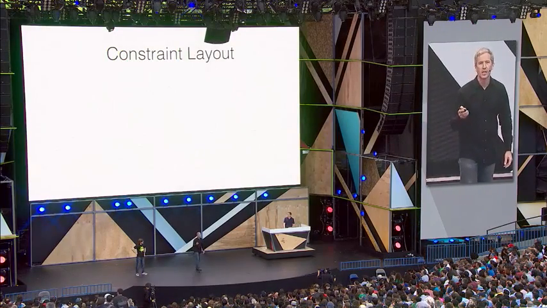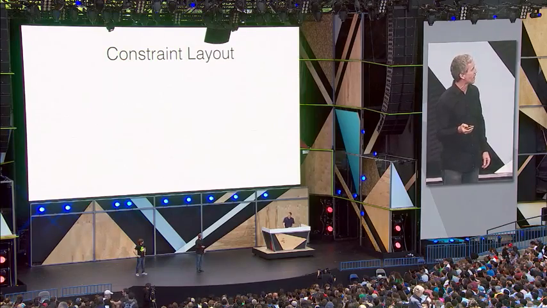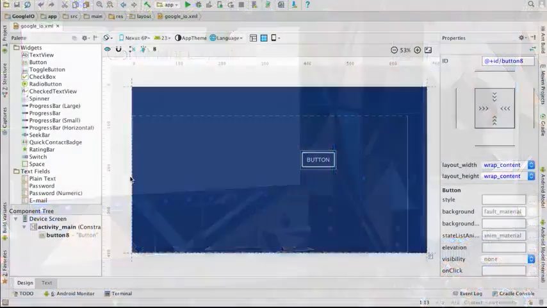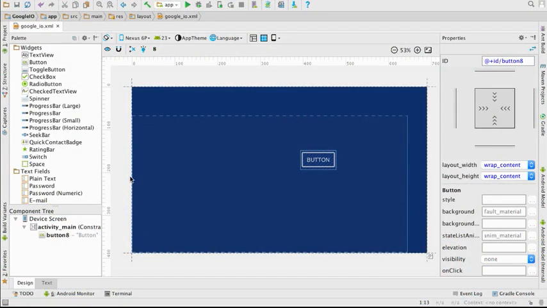Let's talk about constraint layout. This got a brief mention in the keynote this morning. Steph was talking about this, and Romain is going to show you what's going on. So constraint layout is a brand new layout for Android. It's going to be an unbundled library that you can integrate in your application without updating the framework. It's compatible all the way back to Gingerbread, so you can use it in any app you want. And it is our first layout that was designed in conjunction with the tool itself. So as we were building the layout manager for Android, we were also designing this user experience for Android Studio.